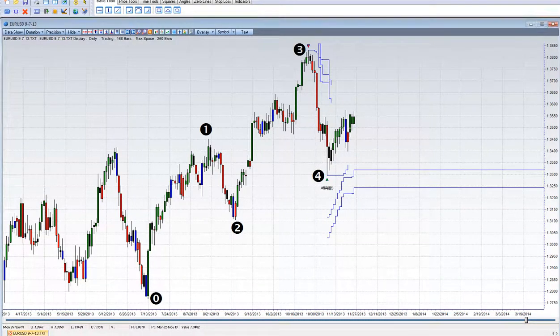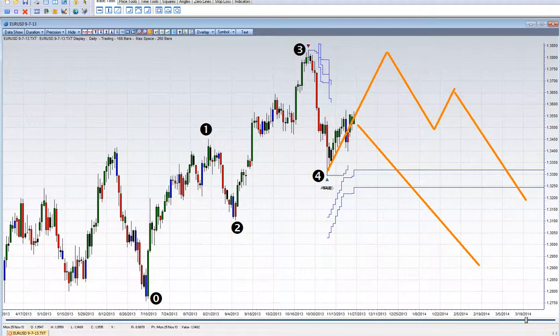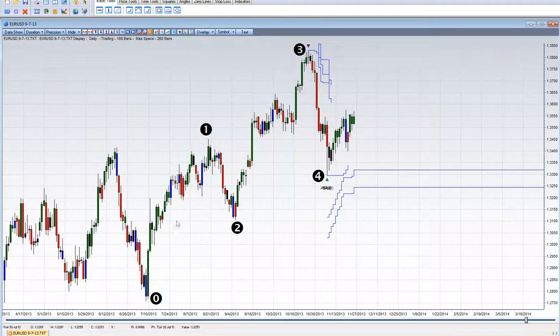I'm betting that it's going to go south from here, but you never know. Looking at this count, it may want to complete 5, and maybe it may not complete 5 all the way higher. It might just do a top here, touch the 38.2, and then do the A, B, C. Who knows? But these are the things I kind of see. That's why I'm putting all this up so you can see it too, so we can all be on the same page.